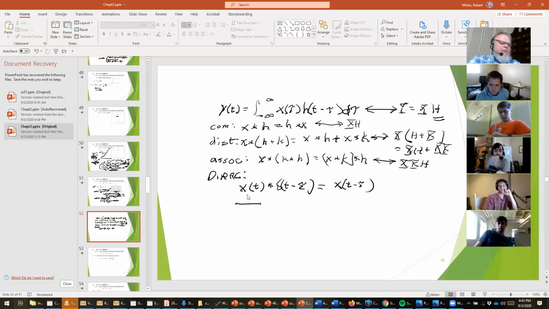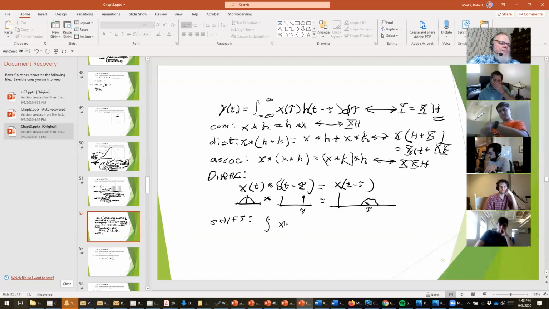So this is where we say if we have an X of t, we convolve it with something with a delta function that's here, say it's some value of tau. We take this base signal and if we convolve it with the delta function, we get a shifted signal. I think I called this the shifting property. That's not the shifting property. The shifting property is that the integral of x of tau delta of t minus tau d tau is equal to x of t.